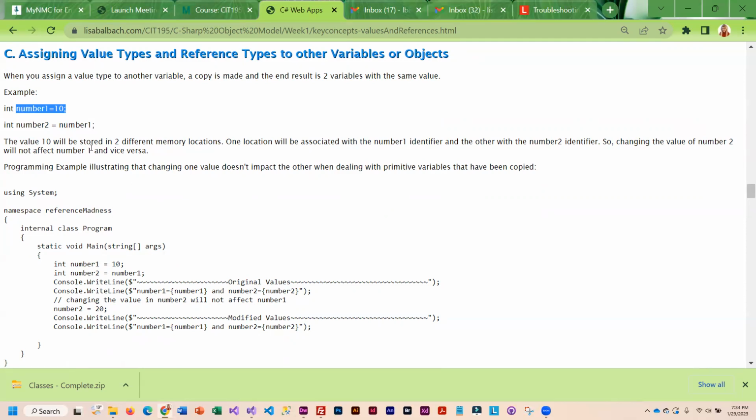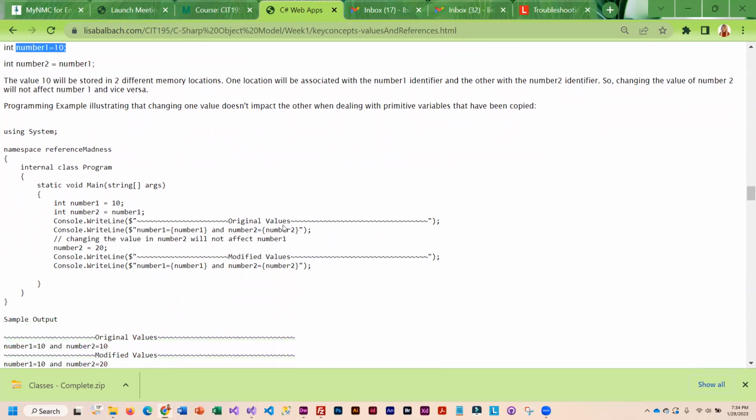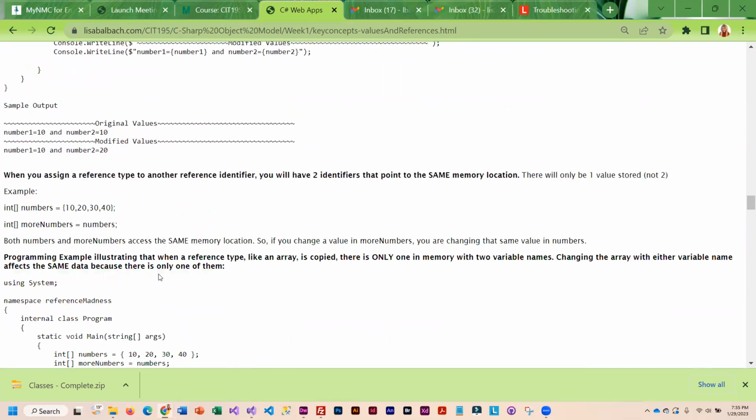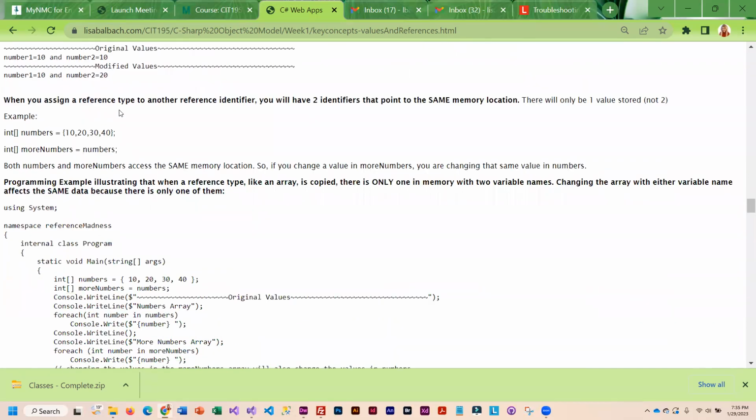If you copy them, you're going to have more than one value, and they're going to be in different memory locations. And that means that if I have something like this, and then I go and change a number, the original number 1 is not impacted by that at all because they're separate. That is not true about reference types.